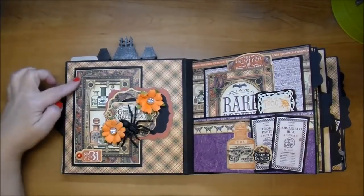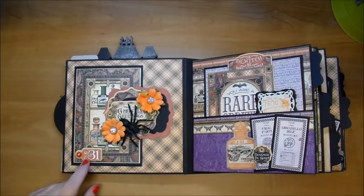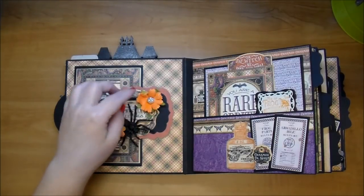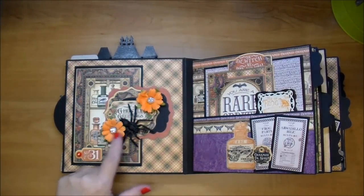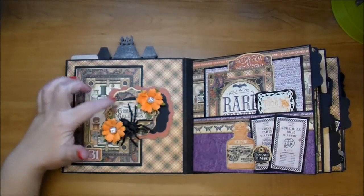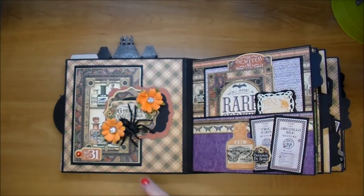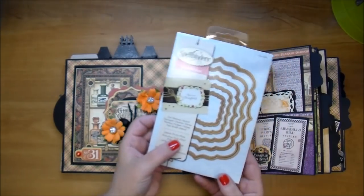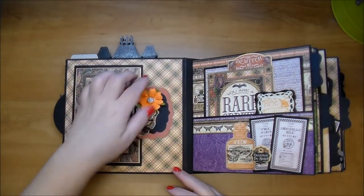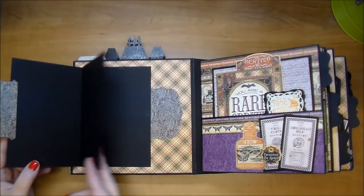So for this first page, I used a 4x6 journaling card, and I added a tiny little booklet underneath it, which I'll show you in a moment. Here I have a tag from the tag collection. I added a pearl to the top of it. I used two of the chrysanthemums from Wild Orchid Crafts and added glitter balls to the center. I added a spider here, and I stacked some of the chipboard pieces as well. I have a couple die cuts here, and for those I use the Labels 39 die. And I have this magnetized, so when you open it up, there is a little booklet to add more photos to it.